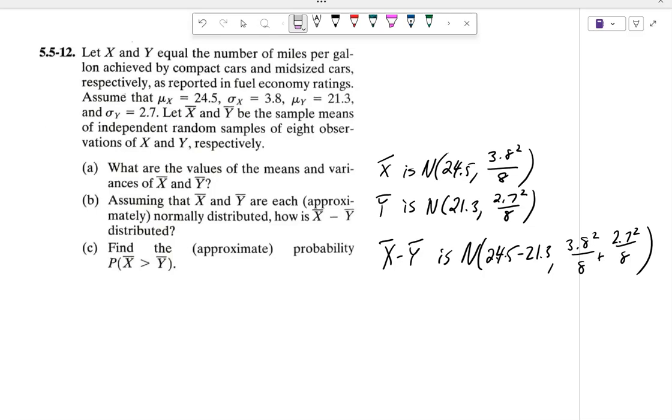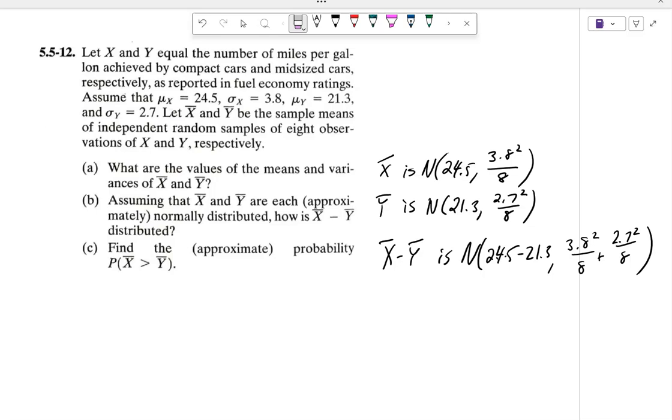If you've got the variance of ax plus by, you do a squared variance of x plus b squared variance of y, right? And then, of course, you also have the extra covariance part if they're not independent, right? So always add the variances. You might subtract the covariance, but always add the variances. It's never subtracting the variances. That would be bad if you ever subtracted the variances because you might get a negative number. And can variances be negative? No.